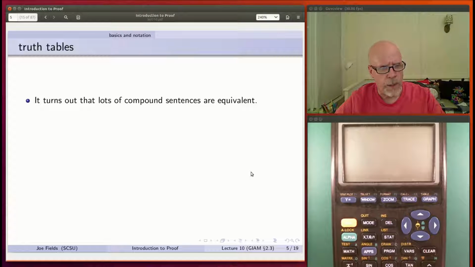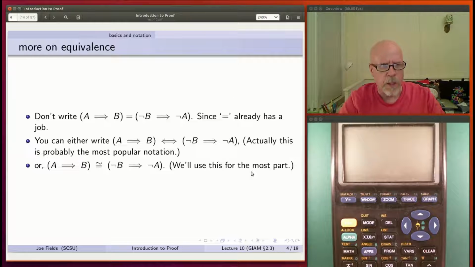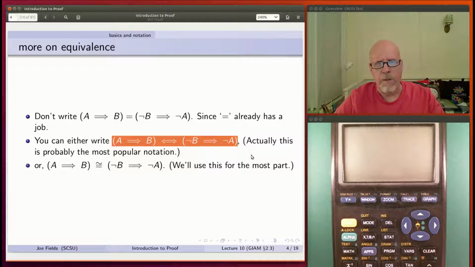Let me speak for a second about why. When I see this line here, I feel that I'm looking at a single logical expression, and that's true. In fact, I am. What we're saying is we're asserting the truth that these two left side and right side things can be stuck together with the biconditional. We're asserting that to be true.